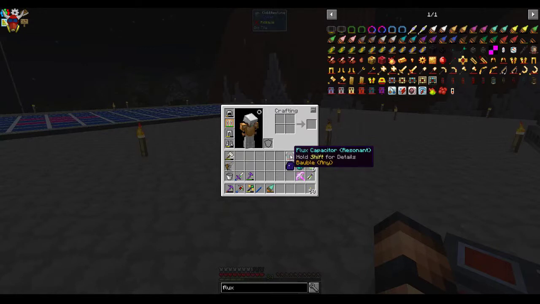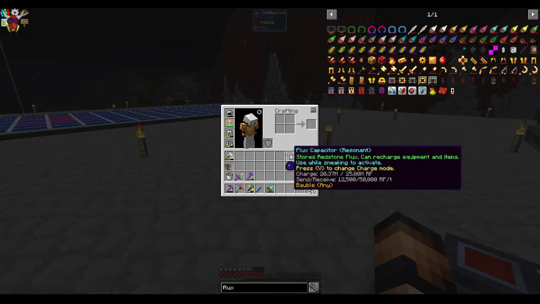It functions the same. Here you can see the charge is actually 25 million RF, and it'll send and receive. Well, the send is different, so it'll send 12.5K RF per tick, and then it'll input 50K RF per tick. You can change the charge modes to do stuff in inventory, just equipment, or everything. It's a little bit easier to manage than the battery.